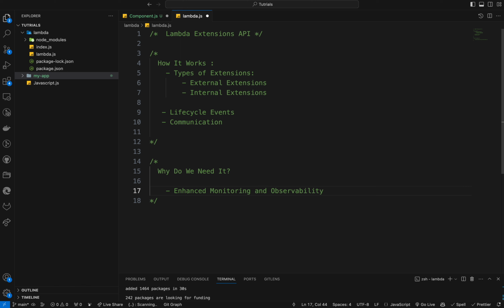Extensions enable more advanced monitoring and observability for Lambda functions. They can collect and send custom metrics, logs, and traces to monitoring tools.